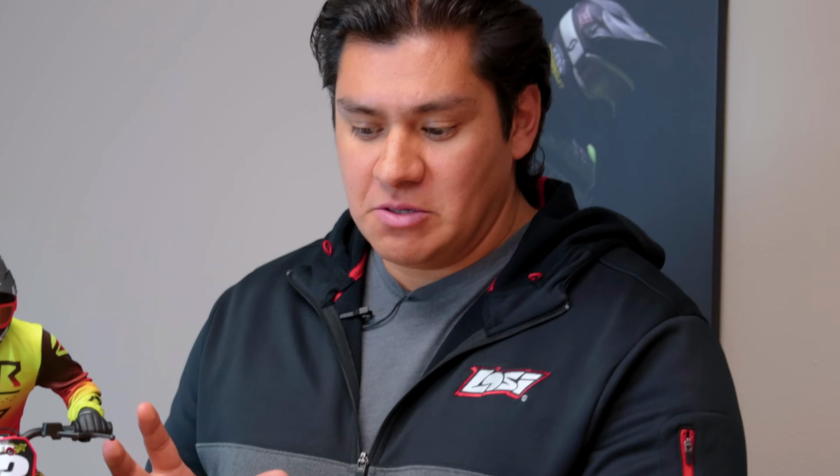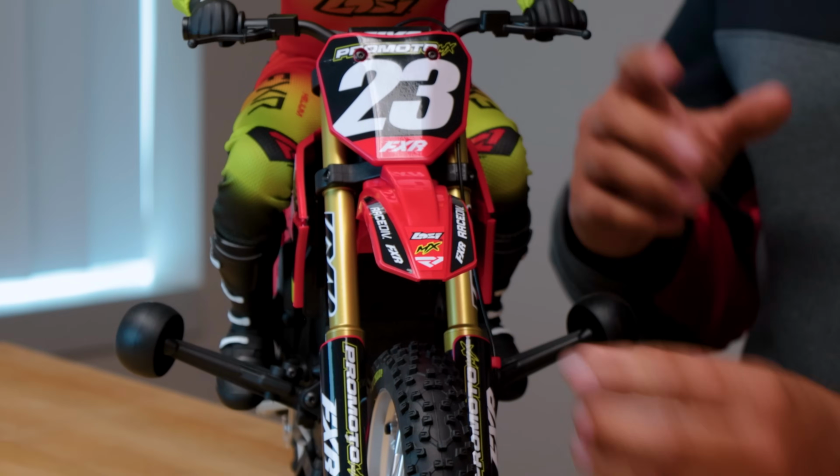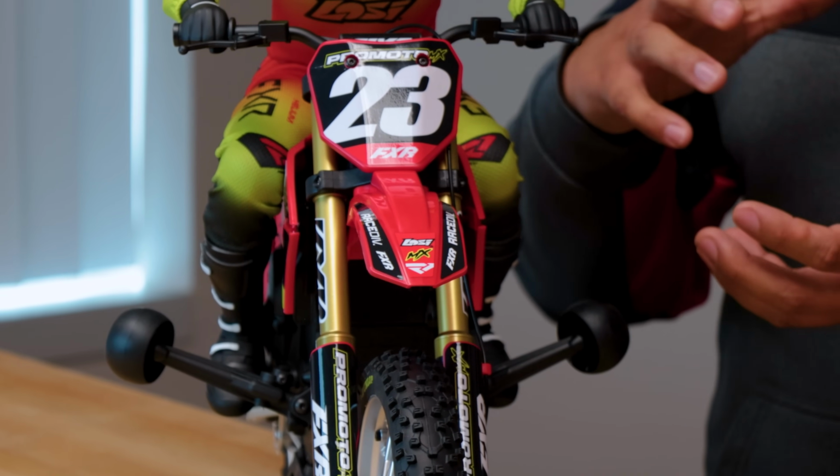Awesome, so that's the rear. Let's talk about the front. The first thing that comes to mind is volume displacement, right? When you have such a thick shaft going through there, if this whole thing packs with fluid, you push that actual amount of volume in there, the fluid's got nowhere to go, creates issues. So we had to come up with a completely new design that I've personally never seen in RC at all. Talk me through what's going on in here, because it looks good, but why does it perform good?